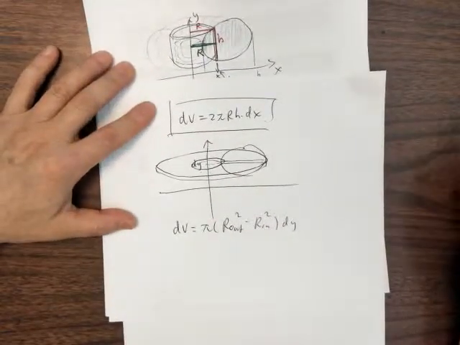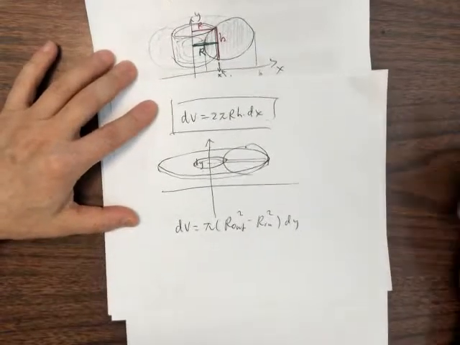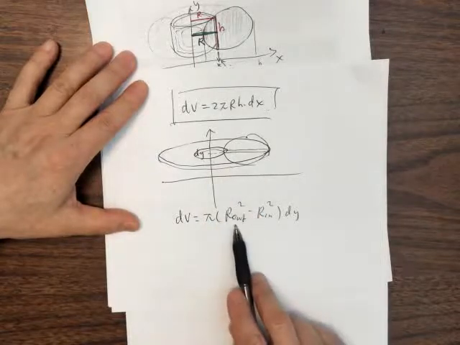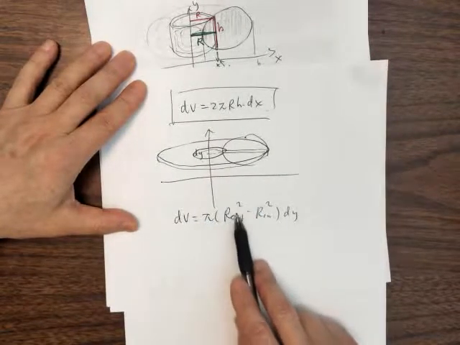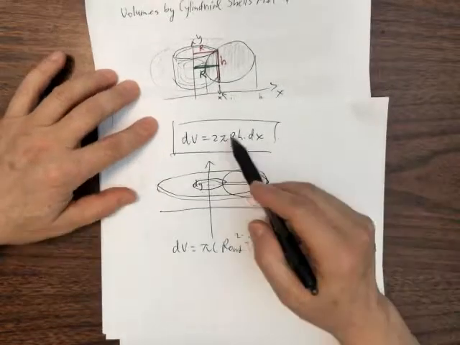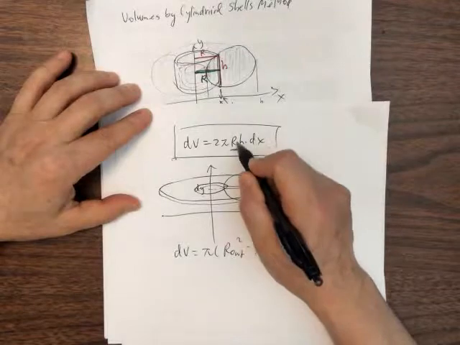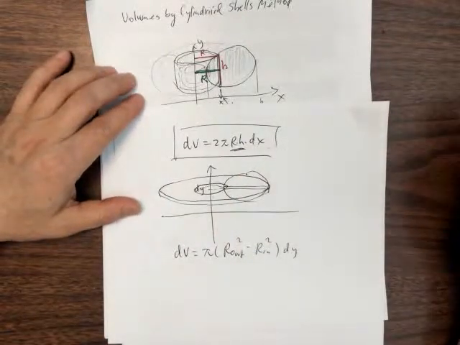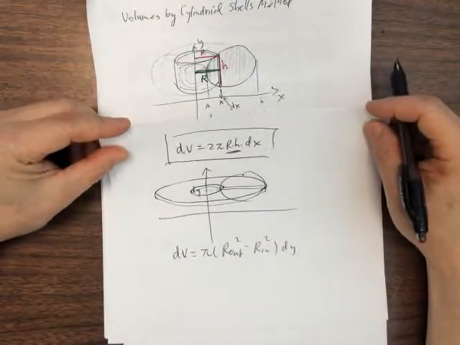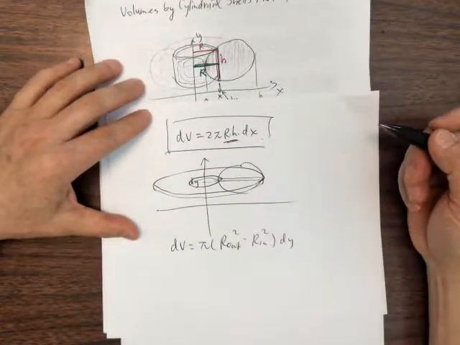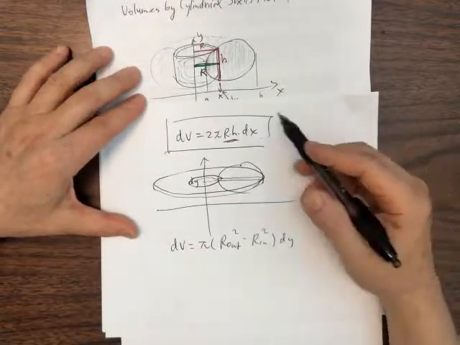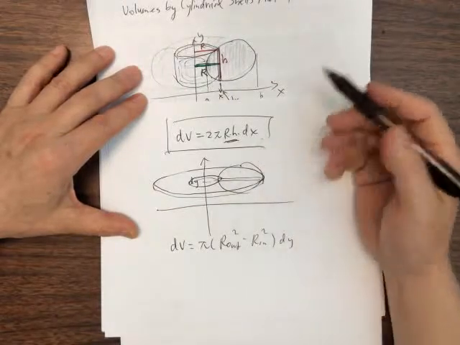So as you can see, just algebraically for comparison, if you go with the washer approach, the squares of r out and r in could be more complicated than simply the product of r times h. That's the only difference. But there are times because of the region, because of the border of the region, that one method can be more complicated than the other.